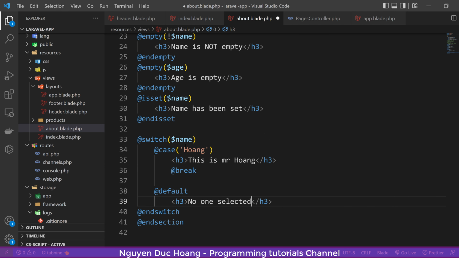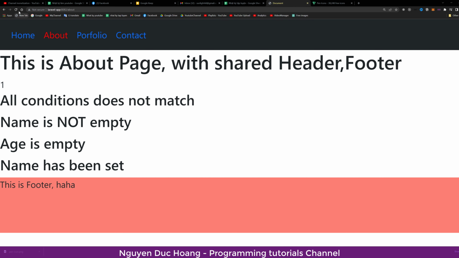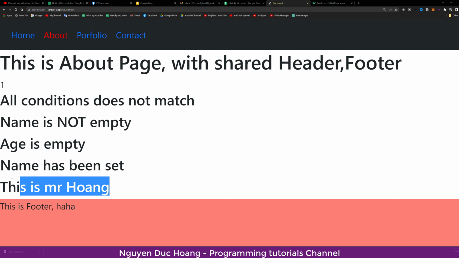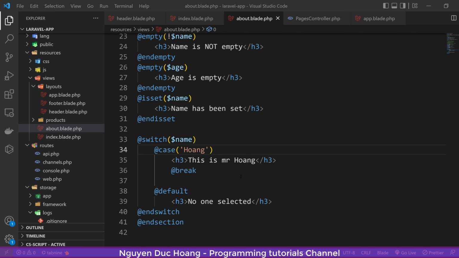So in the default case, no one is selected. So the otherwise, after refresh, is Mr. Huang, because I defined this in the controller. I send it from the page controller to this view.